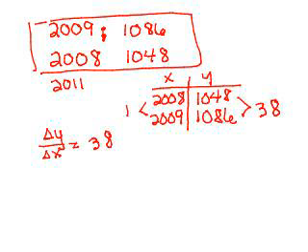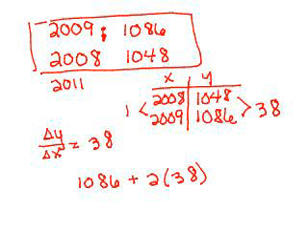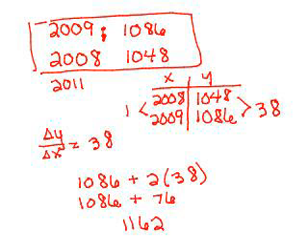Okay. So if we start off with this year's population then, so we have 1,086 right now, and then 2 years down the road, if we're adding approximately 38 kids a year, we can multiply. 38 times 2 is 76. And then add that on. We could possibly have a population of 1,162 students.